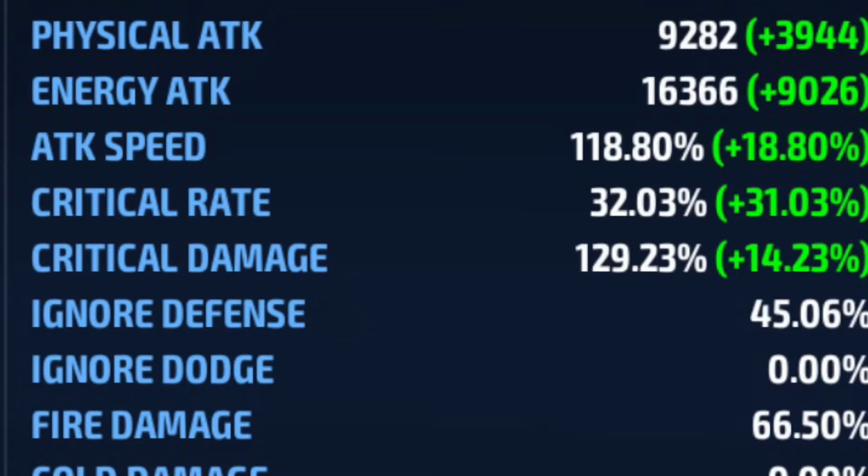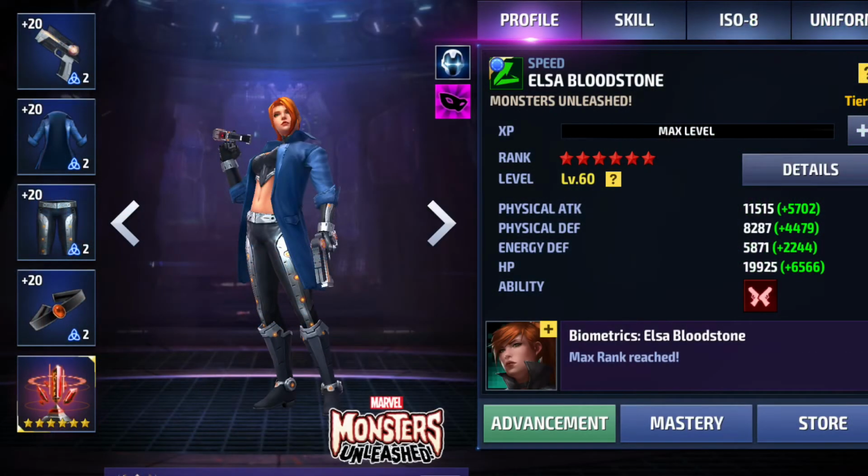So for example, say you wanted to get energy attack and you end up rolling all attack and it's maxed out. It's pretty much the same thing, so it'd be a waste of gold to re-roll to try to get energy attack, and a lot of times with RNG you're going to end up a lot lower than what that all attack was.